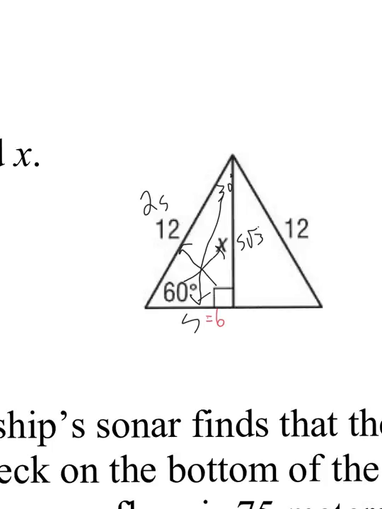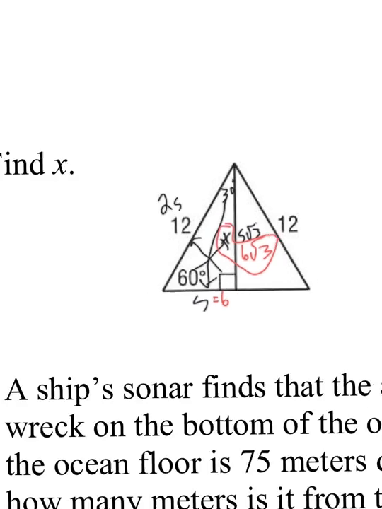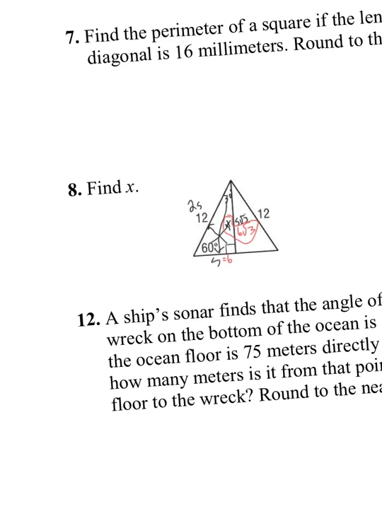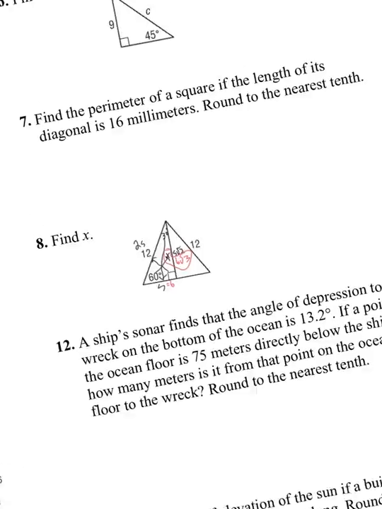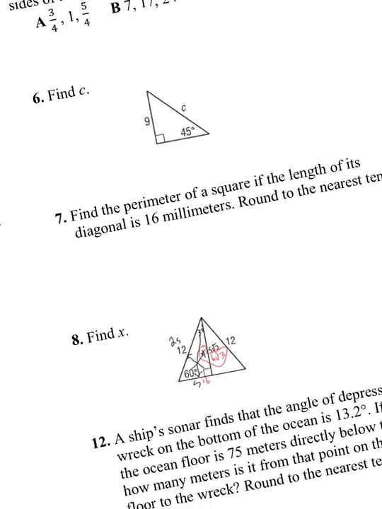To figure out the X side, which is the S square root 3 side, well, if S is 6 and it's supposed to have a square root 3 next to it, then I just figured out the answer for X. Again, you could have done trig, but it would have taken longer, and to save time I'm not going to do trig. Just look at your 8.3 notes for more examples for numbers 6, 7, and 8.